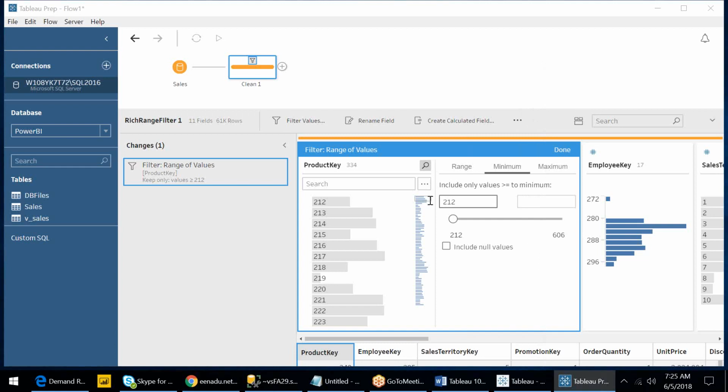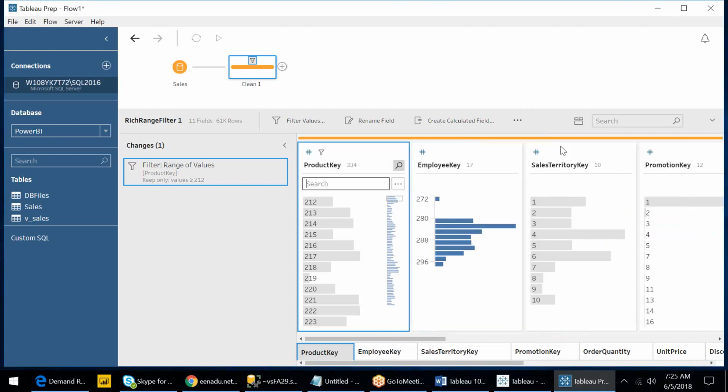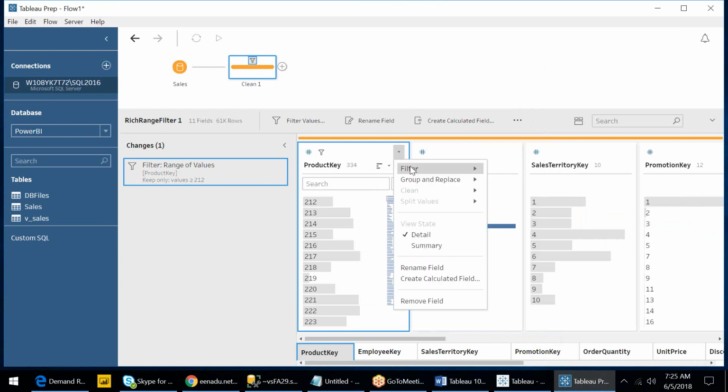So what is here? It is giving you a range of options to filter the values under the field in a graphical way, right? That is the way we can filter the data, or through calculation, right? We know how to filter with calculation. This is the option to filter the data. This is the field level, for each field.